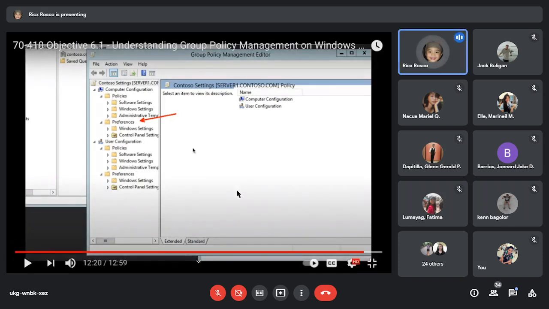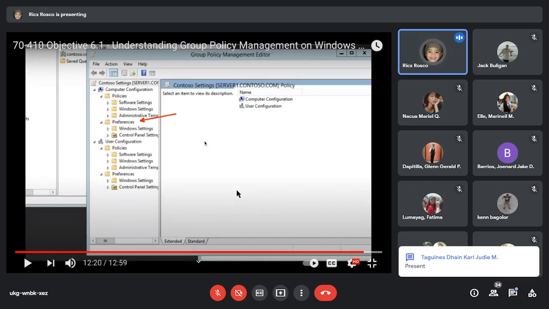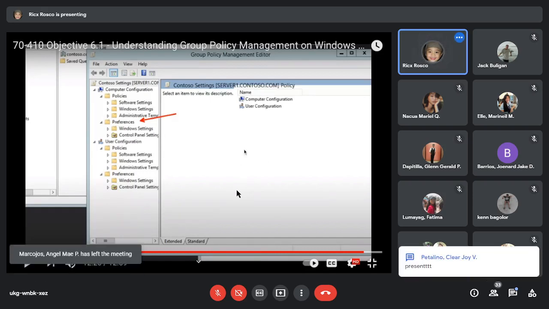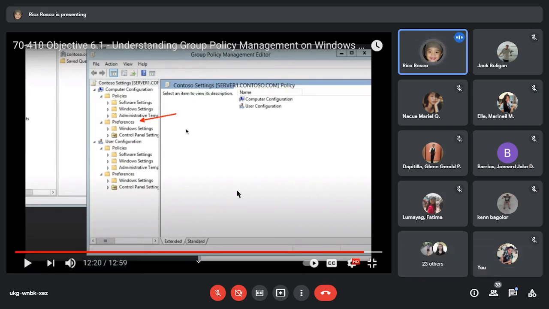Okay, so in this setup, this is just an introduction of the group policy, where the group policy is and how to access it. For actually creating group policy, we have other videos, but I will just show it to you in the setup using our server, because this one is using 2012 server. Although they have the same content, there are only a few changes for security.